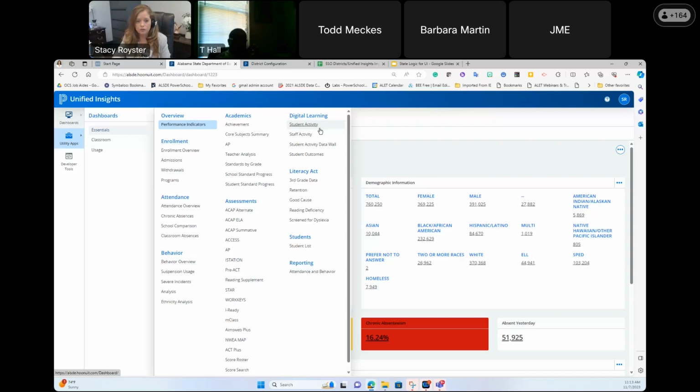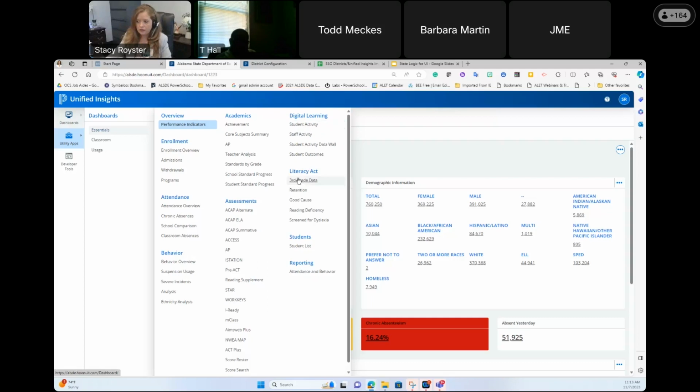In fact, if y'all are subscribed to the status board, you should have just received an email alerting you that Unified Insights is going to go down for the state this weekend so that they can apply the update. When they apply the update, those 3 districts who were not getting any data for the Schoology information will start populating on Monday, because they're going to do the connector for those.